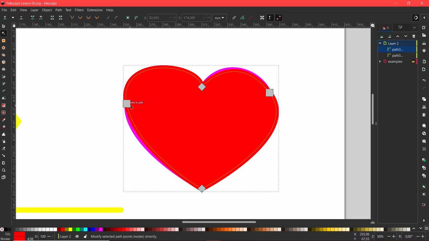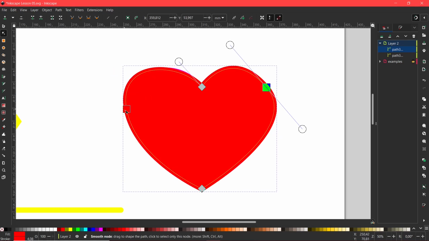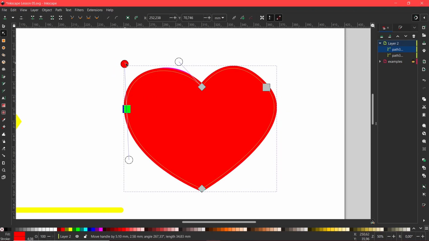So you will notice that by clicking, all of these different nodes will have handles. And these are helpful to be able to change the way our curves are. So for example, we could drag this down, and that's already a lot better. And then we can change this like so. So for now, all we need to do is select and play around with these handles that we have here.